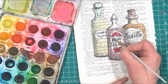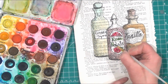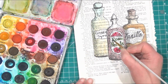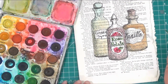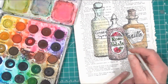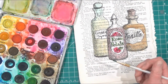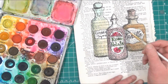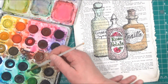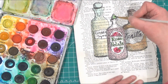Now I could have written those in a different color, but sometimes it works just fine to give the idea of colored lettering by just dabbing in some paint around it. You're being loose and easy here. Okay, now this jar. I think this jar is maybe tinted a light brighter green than that other one. There we go.